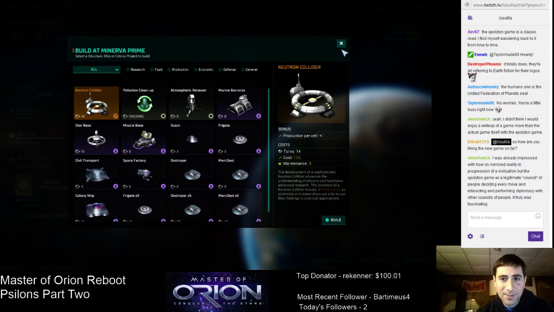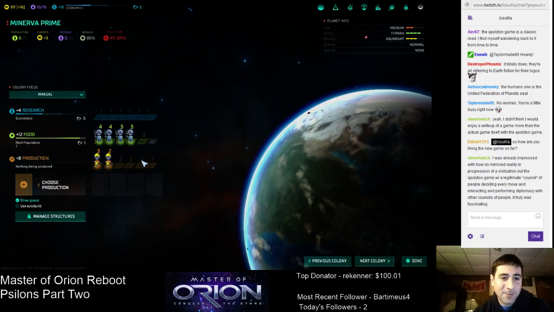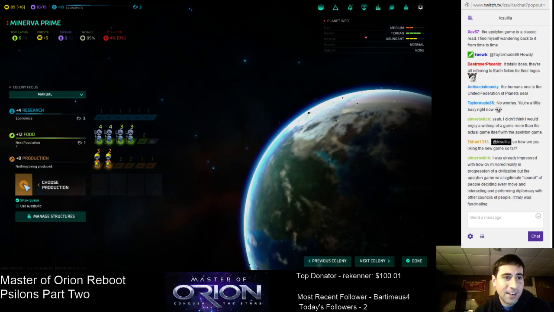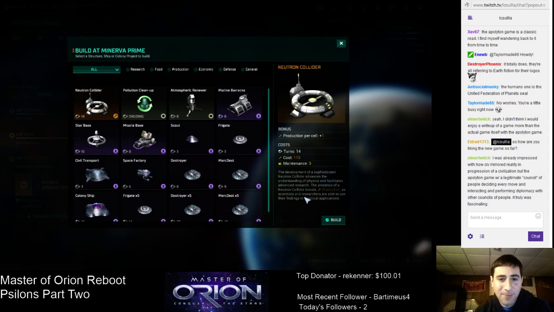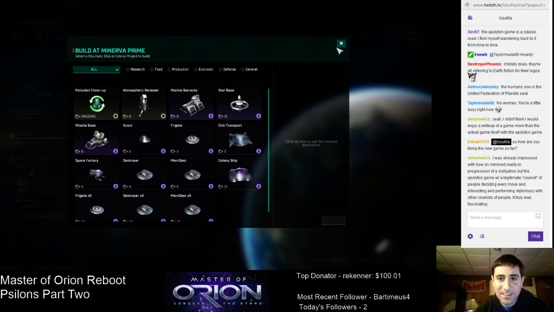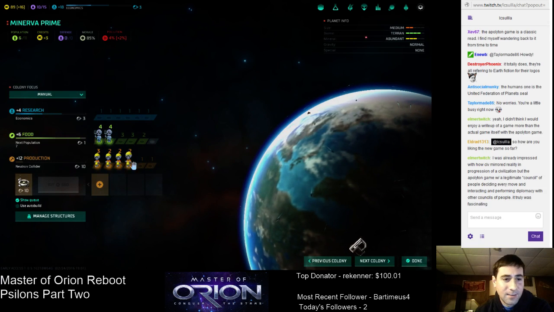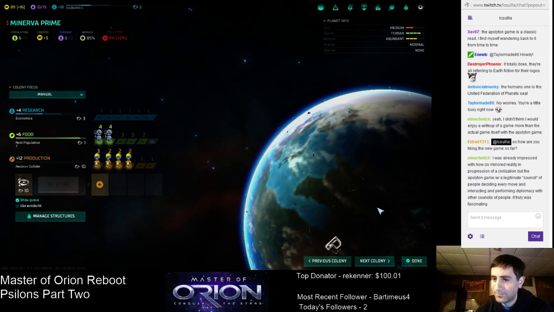So we could build the neutron collider, which would be a big boost. What the neutron collider does is it's +1 production for every little dude I put on the planet. That would be quite nice. So do we want to make that long-term investment? Probably we do. We also probably want to get pollution cleanup sooner rather than later, but let's get this first because it improves production. Alright, 10 turns, it's not too bad.